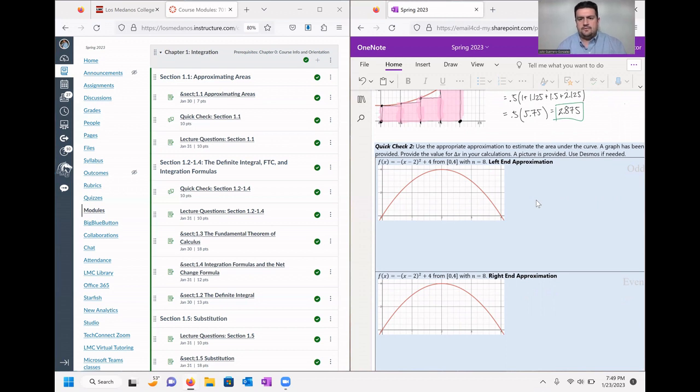As you finish your quick checks, I want you all to submit them. Okay, and that's what the quick check section 1.1 is for. This is going to be a discussion, and what I want you to do is use your phone, take a picture of your work, and turn it in to that quick check discussion group. Within the discussion group, I want you all to collaborate on that problem and get a good solid answer. Okay. You won't be able to see everybody's answer until you submit your own, though.